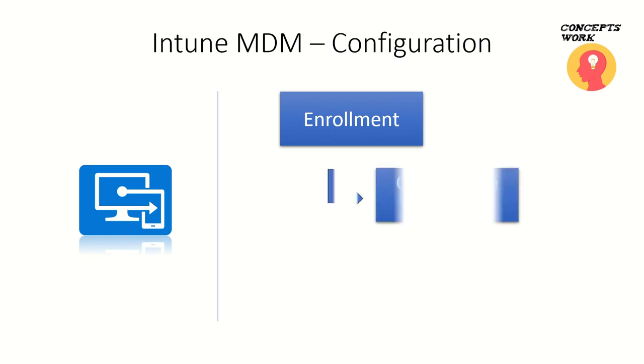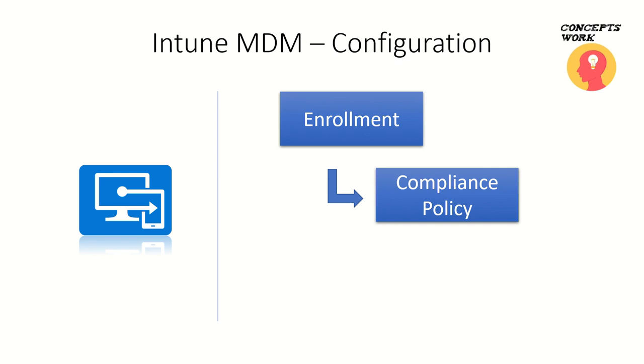The next section is compliance policies. These are the set of settings on the basis of which it is decided whether your device is compliant or not. When I say compliant, I mean whether, as per the policies which your enterprise is defining, your device has all those capabilities or not.